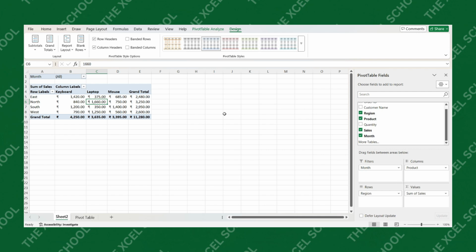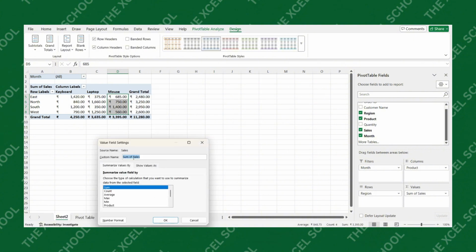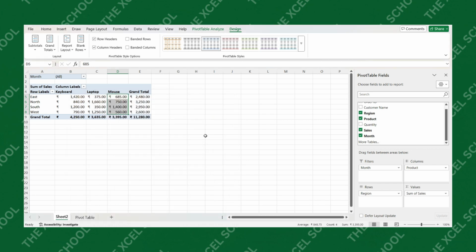Just right-click on any sales number, choose Value Field Settings, click Number Format, and then select Currency. This will make your table cleaner and easier to read, perfect for reports or presentations. You can also rename your pivot table headers if needed and resize columns so everything looks organized. These small tweaks make a big difference in how professional your data appears.